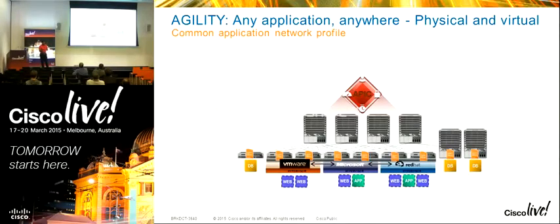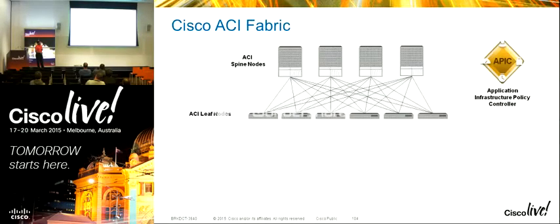Now the good thing is, when we were deploying these policies in ACI, we learned there are multiple things that need to be stitched together, right? There's a hypervisor, so you can have VMware ESX, or Microsoft Hyper-V, or KVM, or OpenStack. So we said, okay, all of this needs to be integrated, because when I'm deploying a policy today, I'm deploying it for the network, but tomorrow that policy is for infrastructure, because my policy is not only limited to my network. It depends on a VM, it depends on storage, it depends on a firewall, it depends on a load balancer. So we did all the integration with ACI.